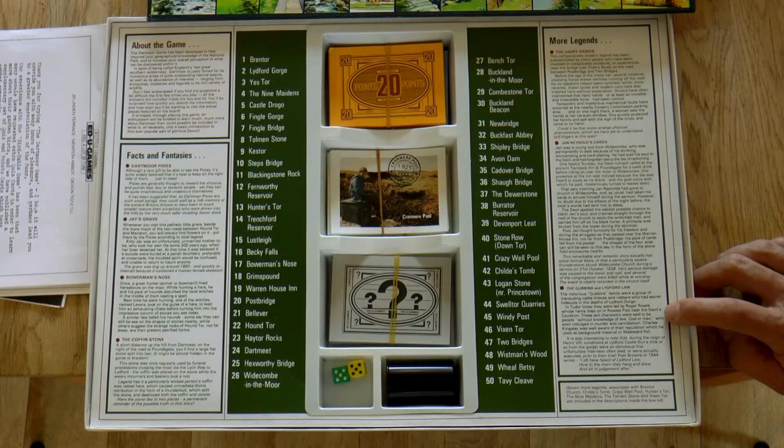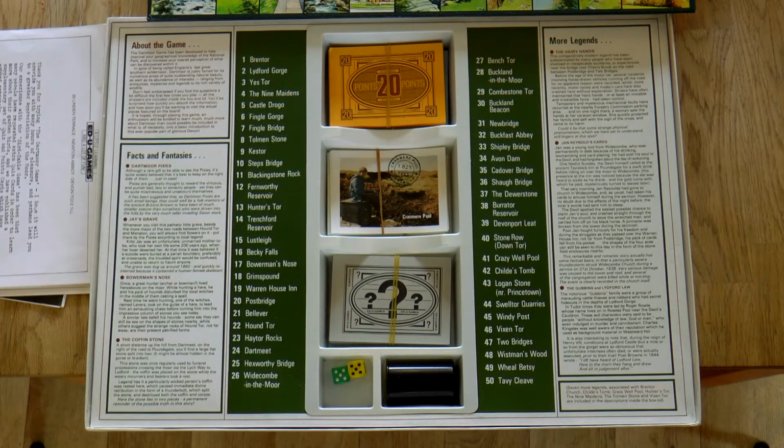The Gubbins and Lidford Law. The notorious Gubbins family were a group of marauding cattle thieves and robbers who had secret hideouts in the depths of Lidford Gorge. In Tudor times they were led by Roger Rowell, whose name lives on in Rowell's Pool near the Devil's Cauldron. These evil characters were said to be people without knowledge of law, God or man, who even indulged in murder and cannibalism.